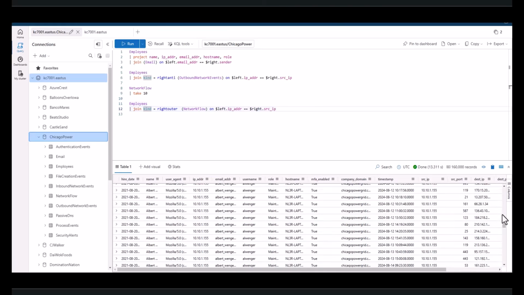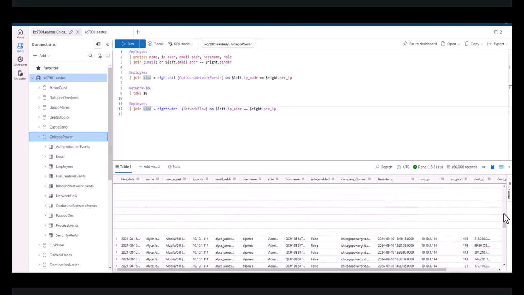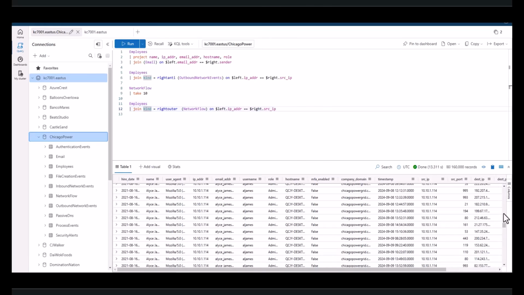If you have multiple cloud tenants and you have the same tables in multiple tenants, the union is perfect for merging them in a single place. As an example, if you want to merge sign-in logs from one tenant with sign-in logs from a second tenant, the union would be the best option. Also, if you wanted to merge interactive sign-ins with service principal sign-ins, you could use a union.